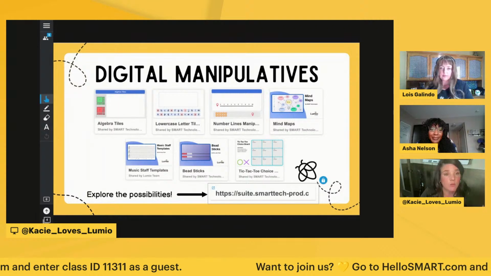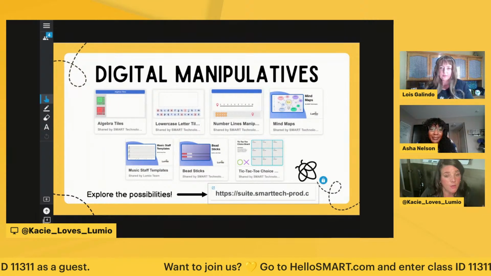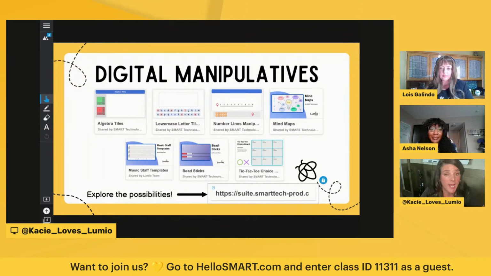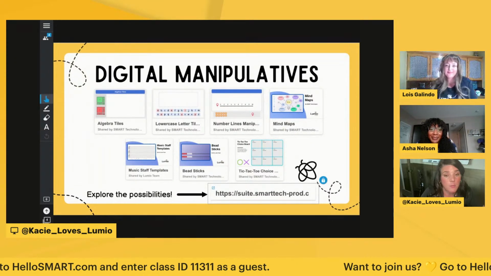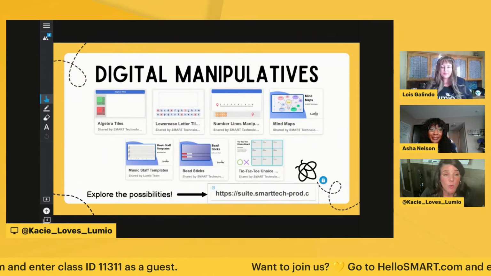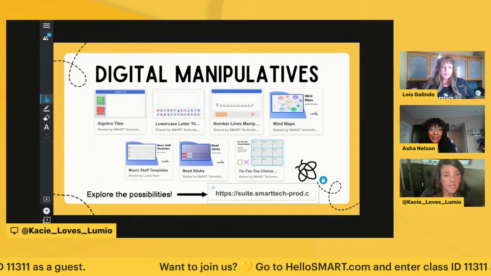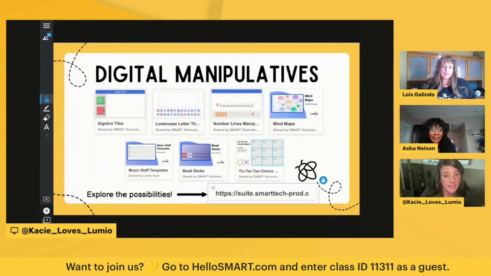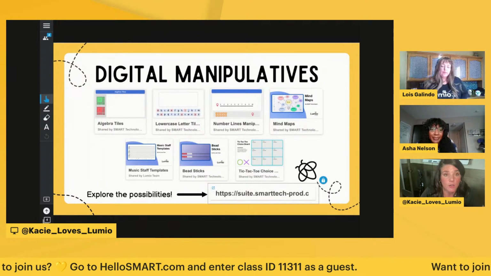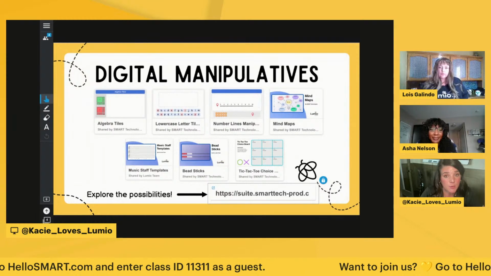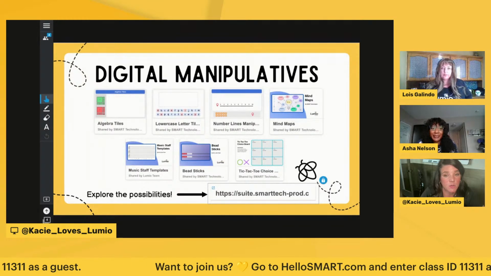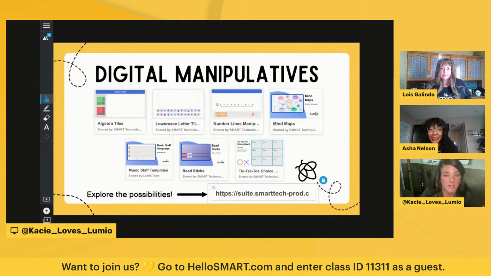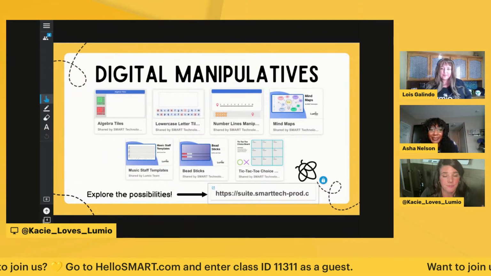But what's great is if you don't see digital manipulatives that you want to use with your students, you can create your own using that infinite cloner object, which is great. You can also always share if there's content or manipulatives you'd like to see in our Lumio library. If you join our Lumio Educators Facebook group, that's a great place to put suggestions, and we'll get it to our content team who creates these great tools for us to use with our students.